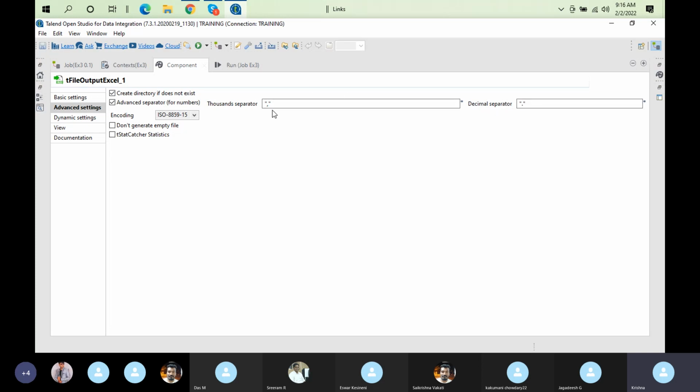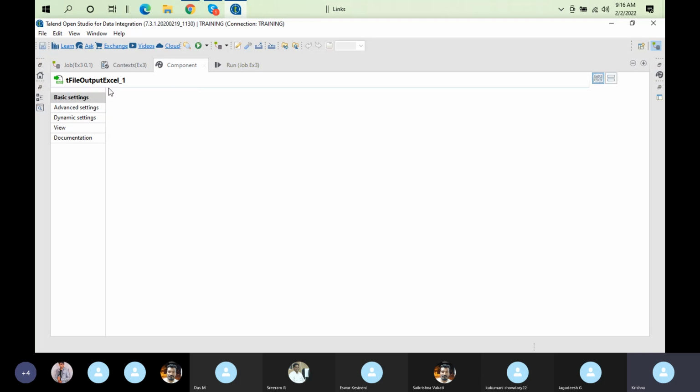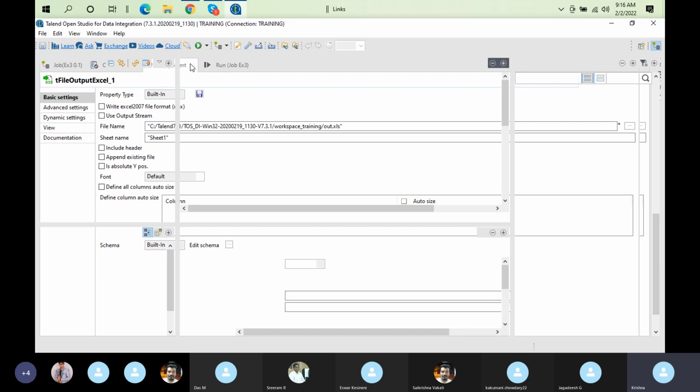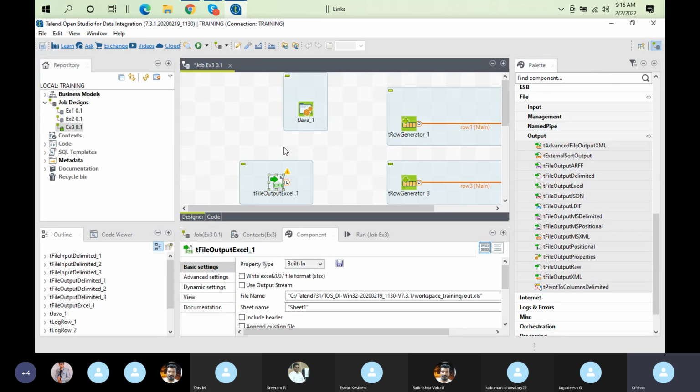And before that, if you want to specify a specific separator, you can select it here. The default will use a comma, right? So they are giving the default as a comma, and the decimal separator as a dot. Like this, whenever you drag any component, you have to see what can be configured and what you expect when your output file is generated.